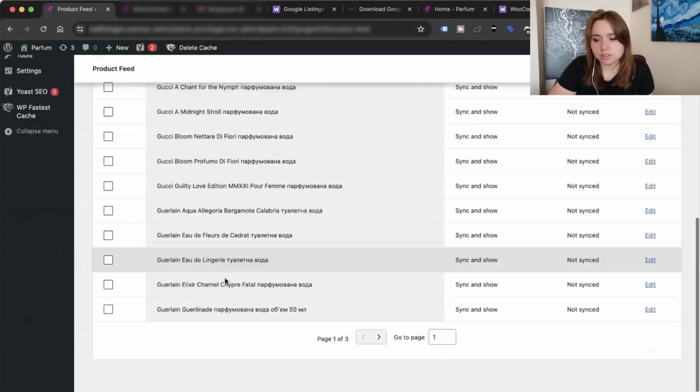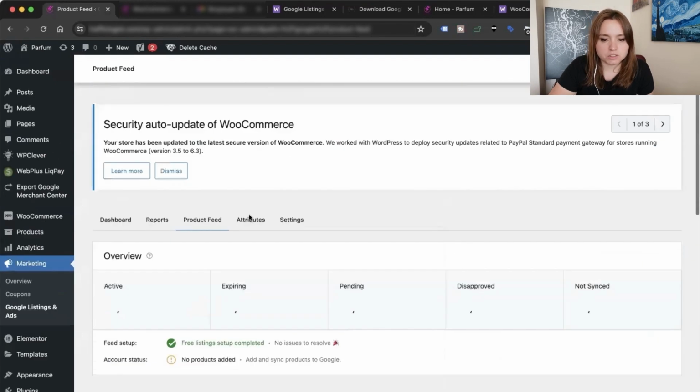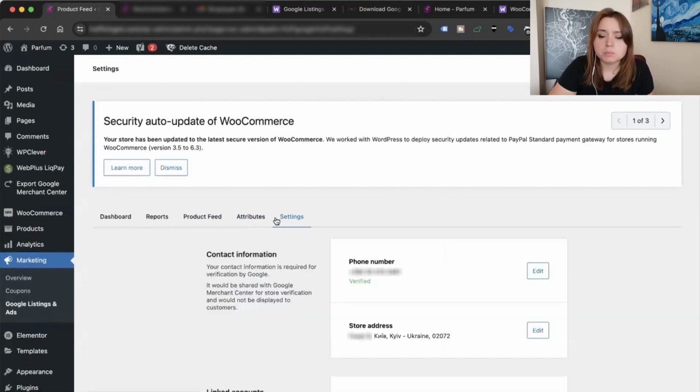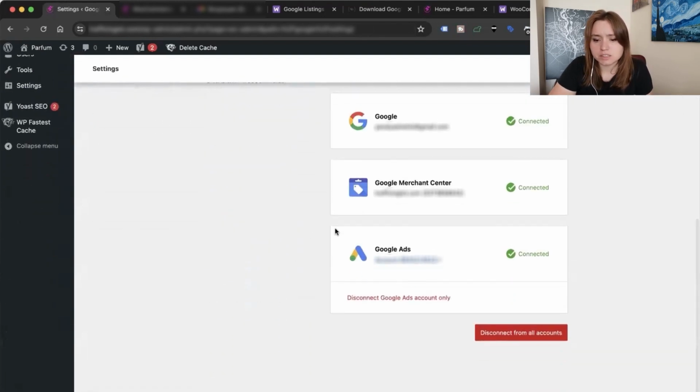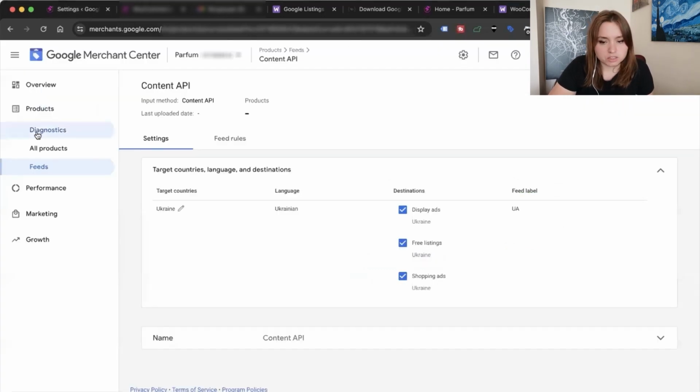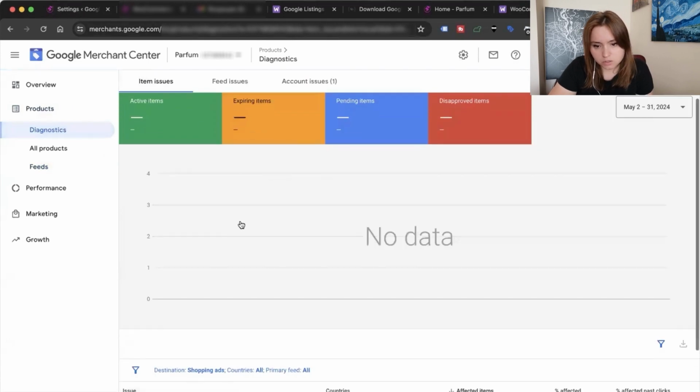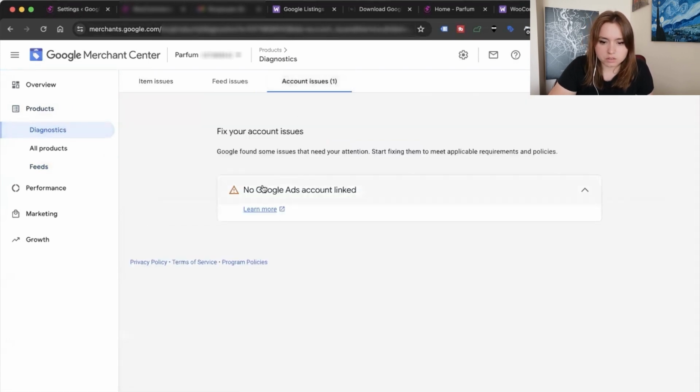What do we have in this case? We have a product feed. You see, we have a bunch of different products here. We have some basic settings here that are essentially not really modifiable at all. So we have this Merchant Center that is created specifically for us. We already have errors here because Google Ads is not connected or something else. We will get to how to connect it shortly. We are now currently at the stage of establishing the Merchant Center.